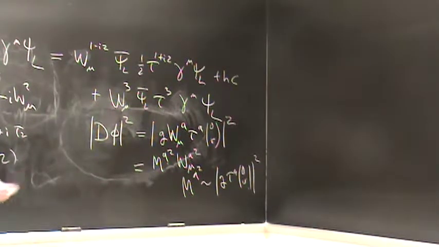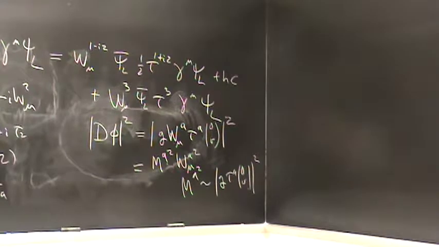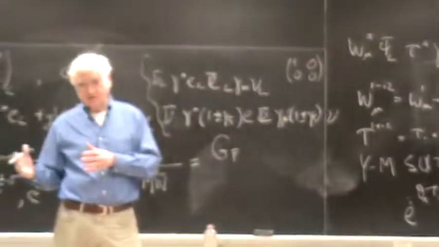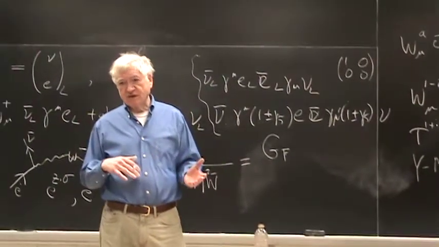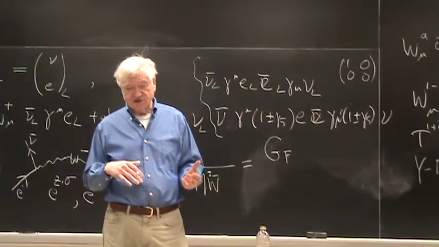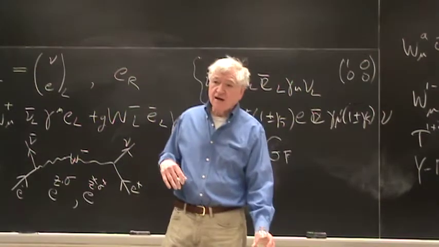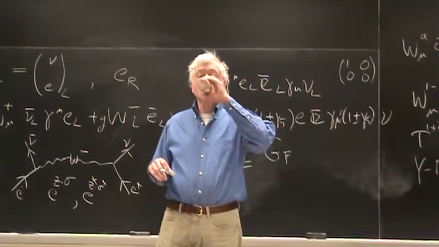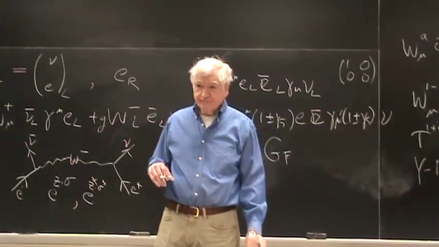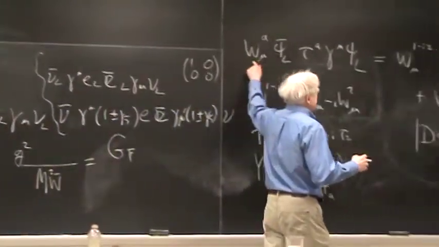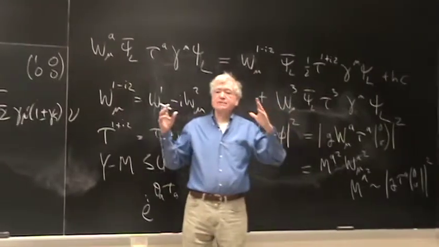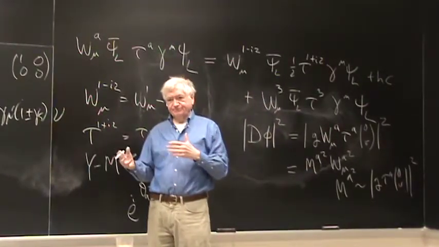Wait, why doesn't it work? Because this is fine as a theory of the purely weak interaction. But the idea was to unify the weak interactions with the electromagnetic interaction. Well, first of all, you only have three gauge fields, and you want four, right? You want the photon. Right, right. Oh, well, all right, but the possibility was you could have said one of these W's will remain massless, and that'll be the photon. Okay.